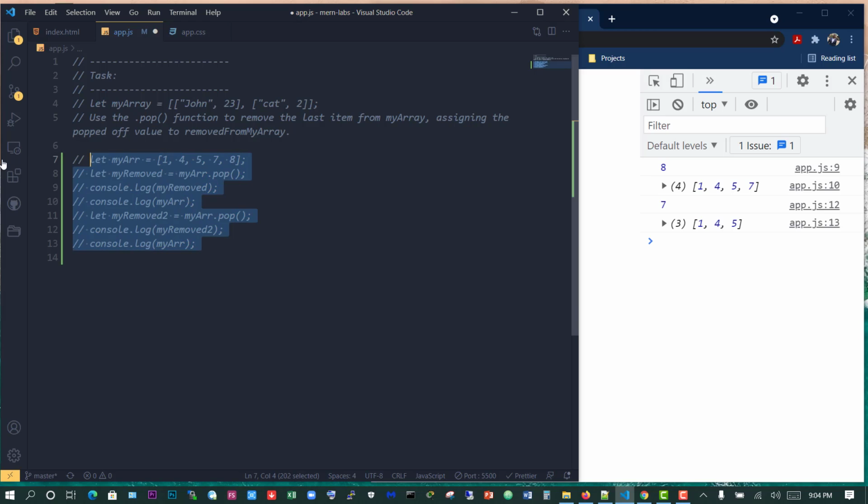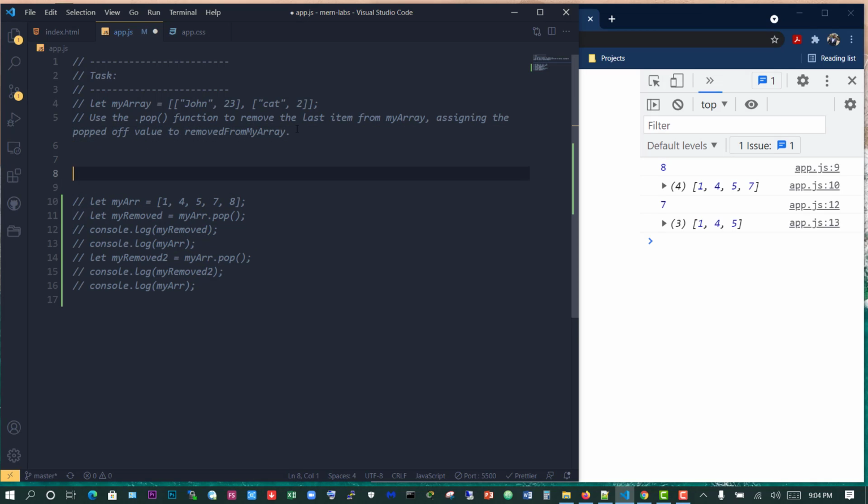So we're now going to do the task, and it says let myArray be equal to two arrays within an array, so a multi-dimensional array, and use the pop function to remove the last item from myArray, assigning the popped off value to removedFromMyArray.